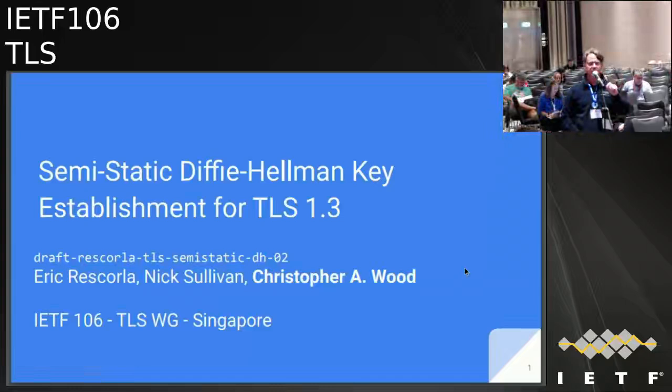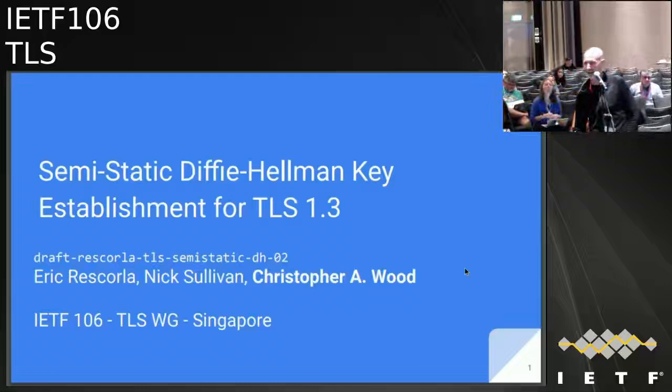It's a very tiny place in the rough to be in. I'm also happy to defer to the wisdom of the chairs and ADs and the working group on how to cut these pieces up.